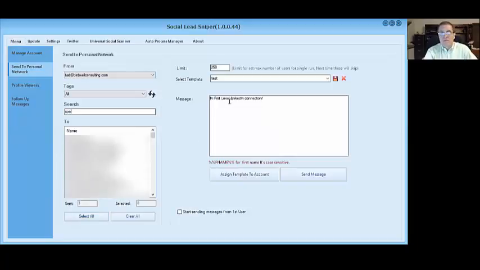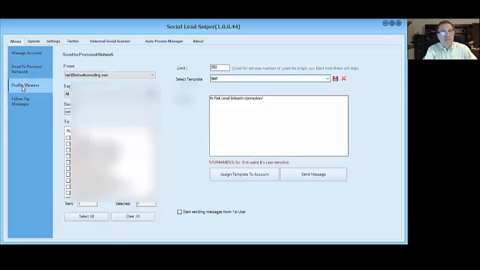I could select some of them, and then I could send a message that is in here that I could store. I can store multiple messages here. I don't use this a lot. I haven't used it in quite a while. That's why it's kind of blank, just because I don't need to. I'm getting so many connections and leads using the sends and the features I'm going to show you here in just a second that I don't even use this. I'm going to start using this again because it's super powerful, and I really like it.